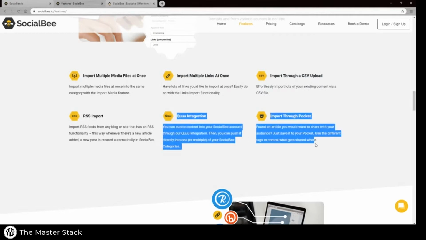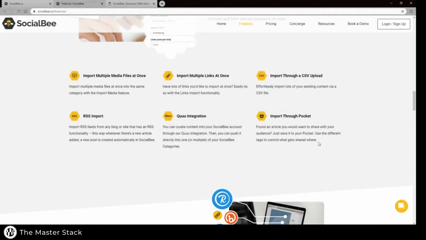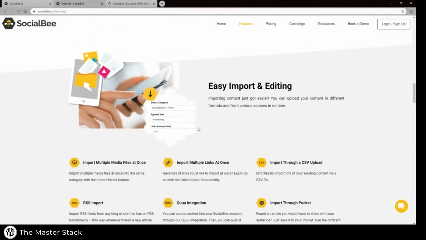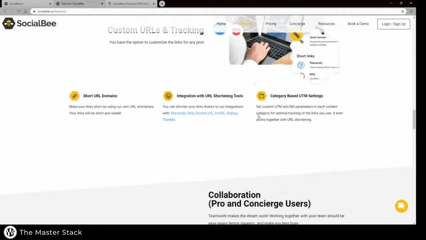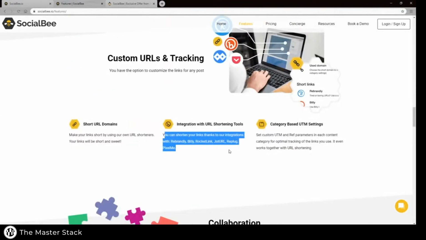And you also have these 2 very interesting things that allow you to curate your social media accounts and not just post from your websites or from what you have prepared. If you find something interesting on these 2 services, you can add anything you find interesting on Pocket. You can use that and share it with your audience. It's especially useful if you want to do that on a Facebook group, for example. And that's really, really nice to do. There are a lot of integrations with the shortening tools. It's not just these. They've recently added something that is on AppSumo as well at the moment, which is Witchy. And that seems really a good one also. I haven't tried it yet, but it seems interesting.